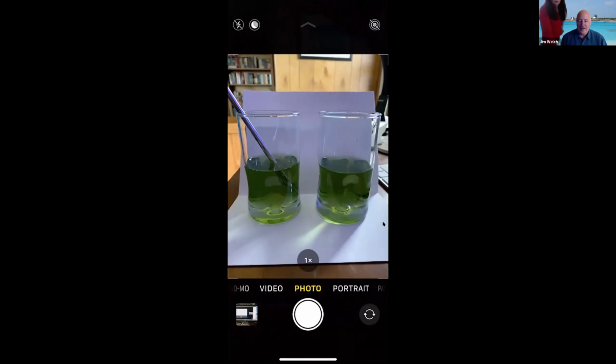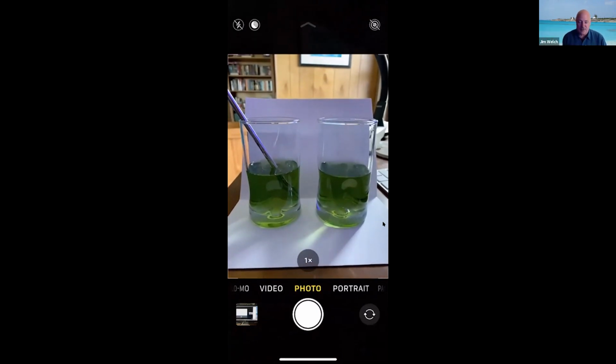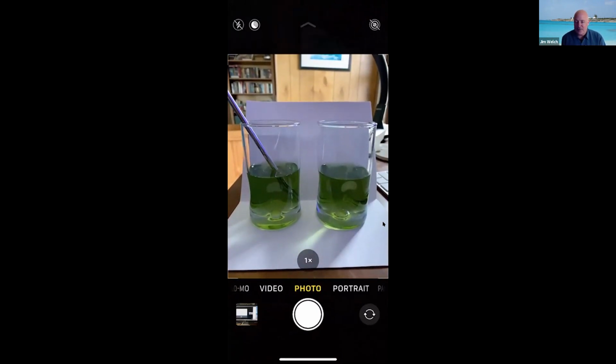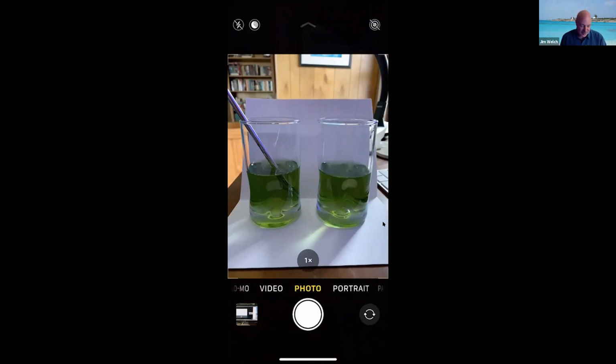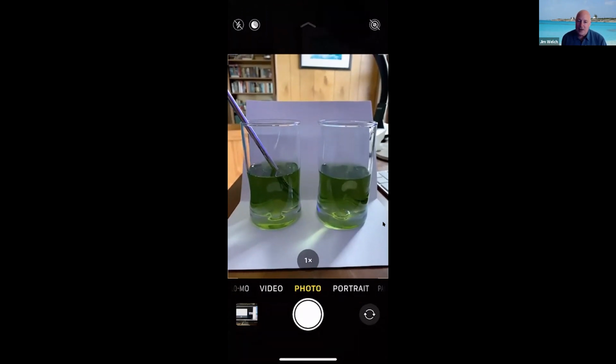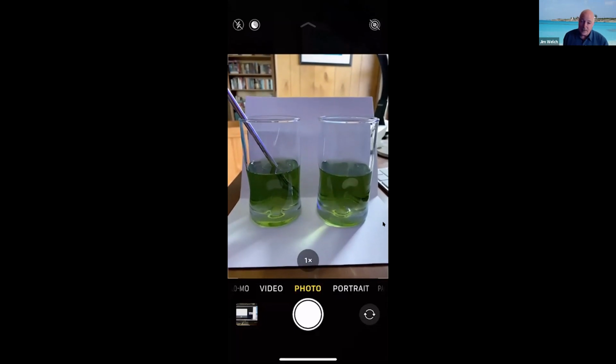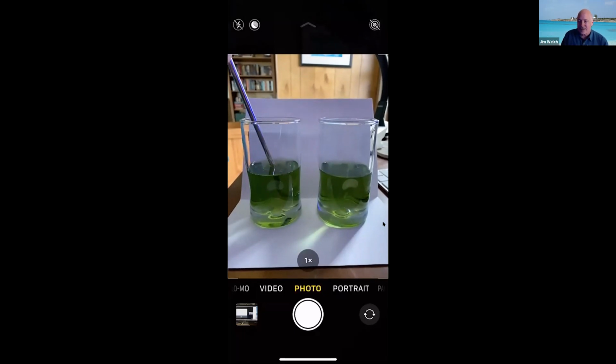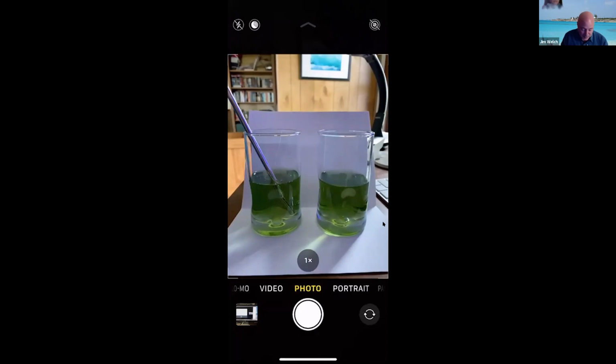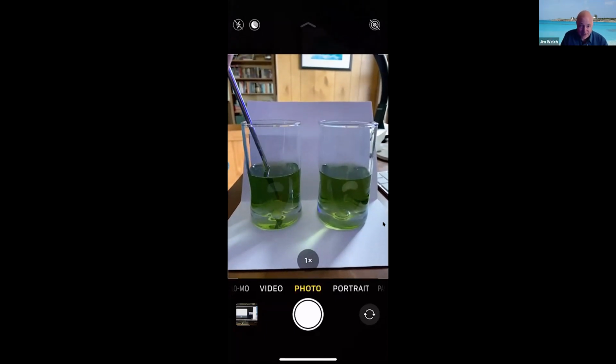So what I've got here are 2 glasses of water, and these have pH indicator in them. At home, if you want to test your pH, you can dip it in your glass of water, set it aside, and see what its pH is. In here, I've got a universal pH indicator, and greens and blues are more basic, and yellows and reds are more acidic. My breath has carbon dioxide in it, so I'm going to blow bubbles into this one, and you should see the color change to indicate it's getting more acidic.